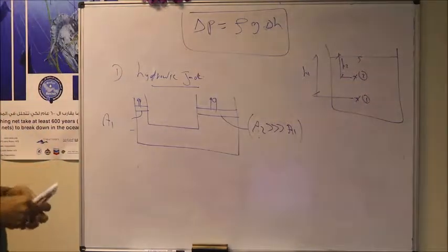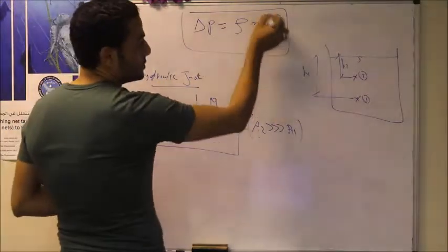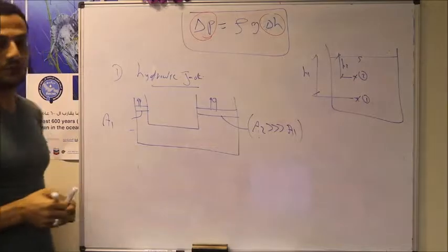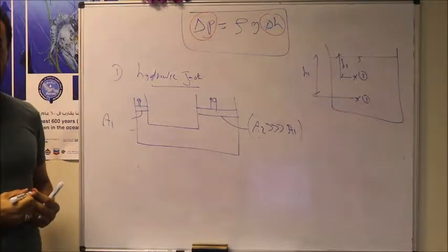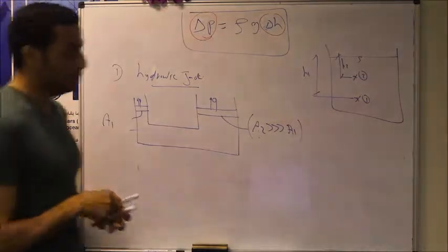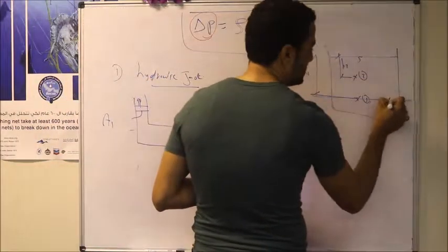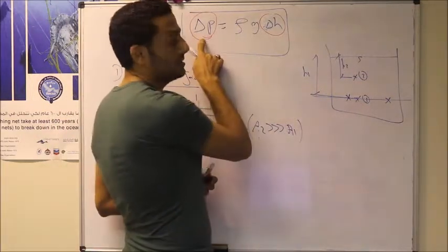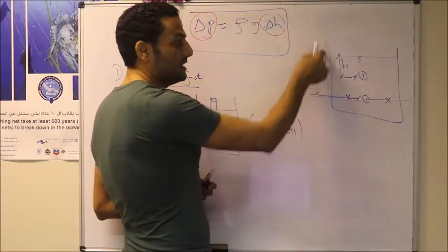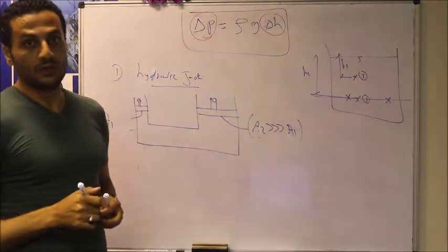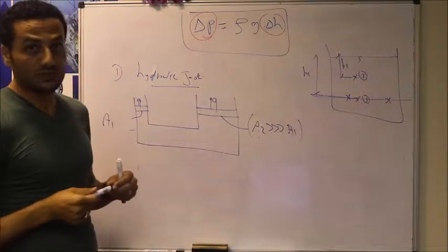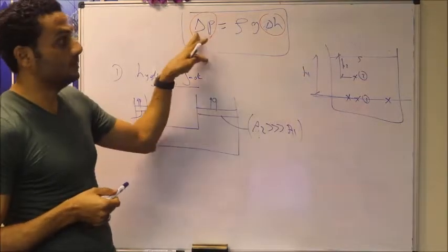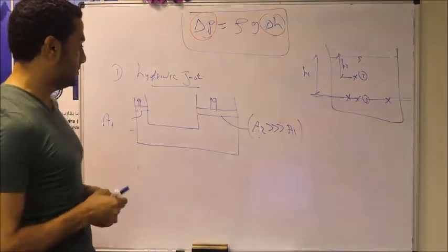The idea here, based on this equation, is that if we have two points where the height difference delta H is equal to 0, then delta P should also equal 0. This means that in a static fluid, if we have two points at the same height within the same continuous fluid, the pressure difference delta P is equal to 0, because the height difference is 0. And this was the idea of the hydraulic jack.